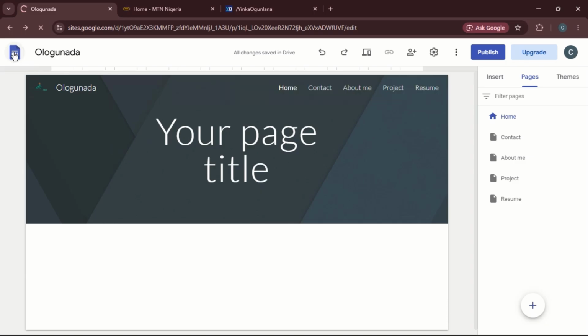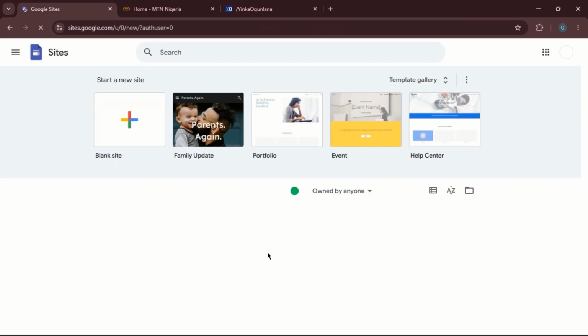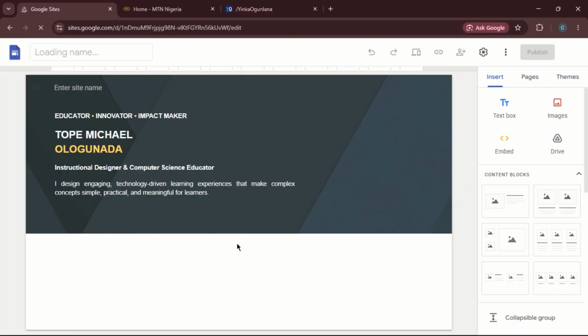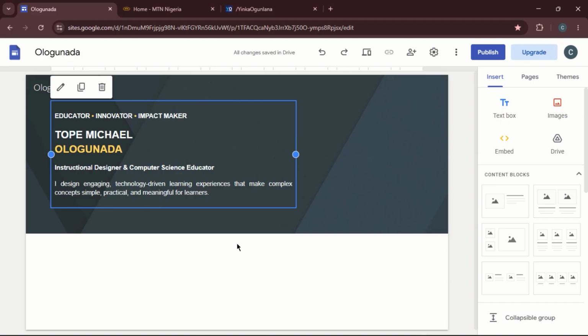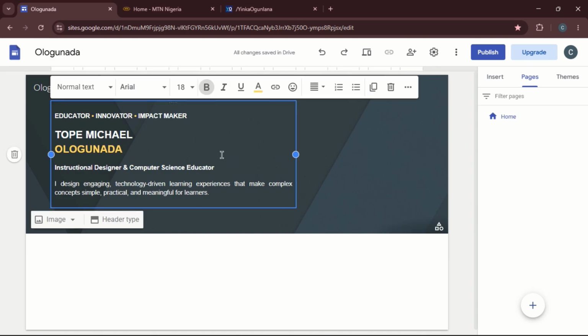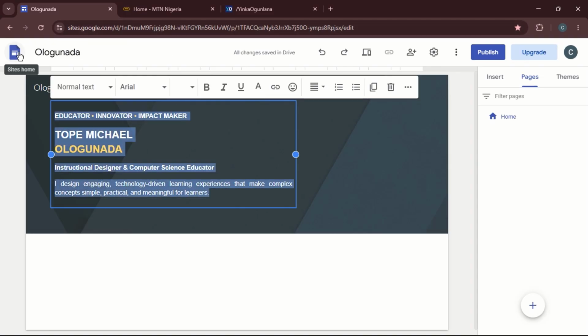Alright, so I will just show you something. I already worked on one thing. I will just show you the recent one that I've been working on. Alright, so this is what I did for that home page. This is my home page, the project I was working on before. This is what I have. I will just copy this content and come back to that place where I have the content.